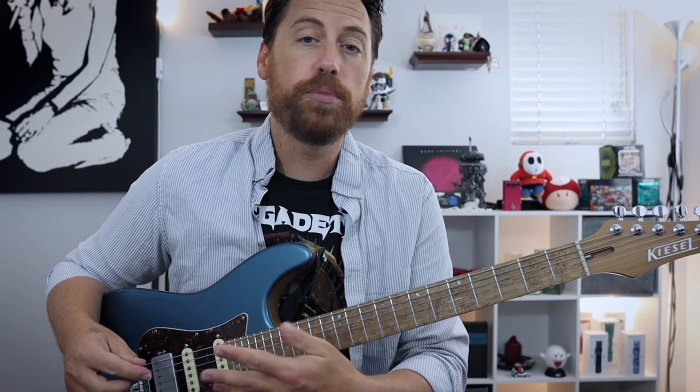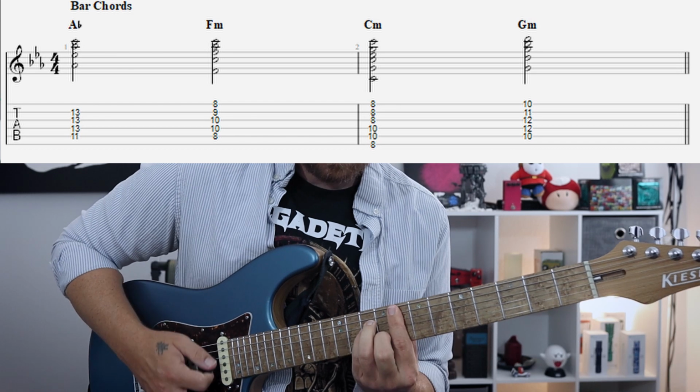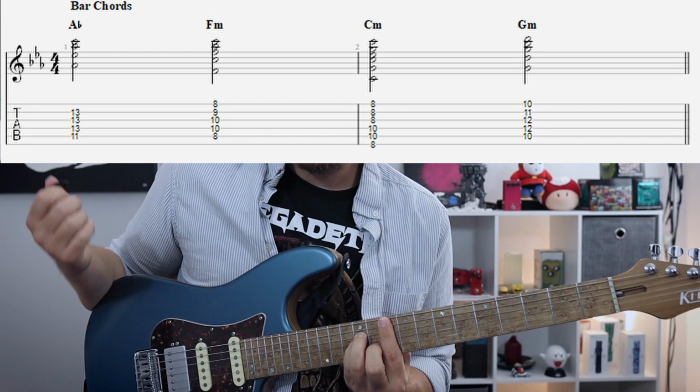So let's jump in. First things first, I'm going to start with a simple 4-chord progression, and it sounds something like this. Okay, like I said, very straightforward.